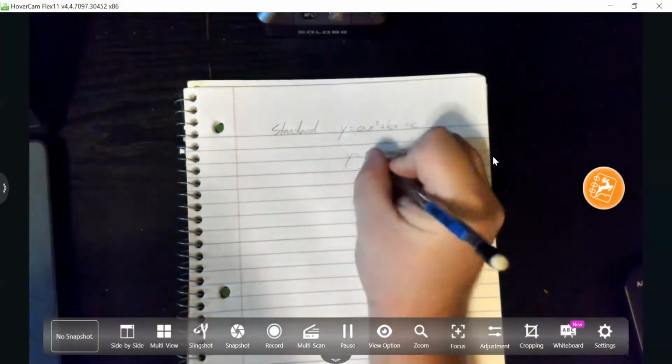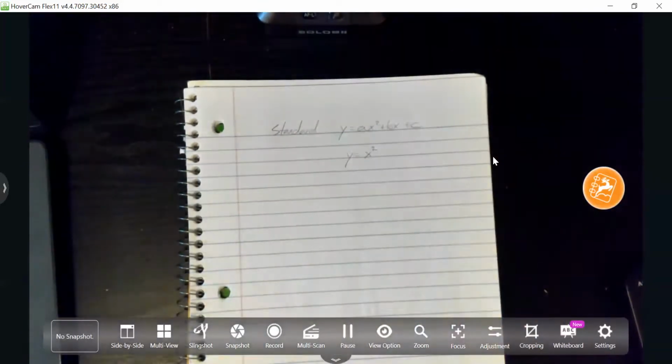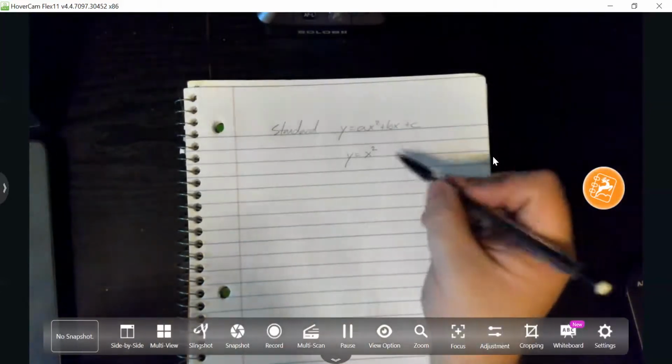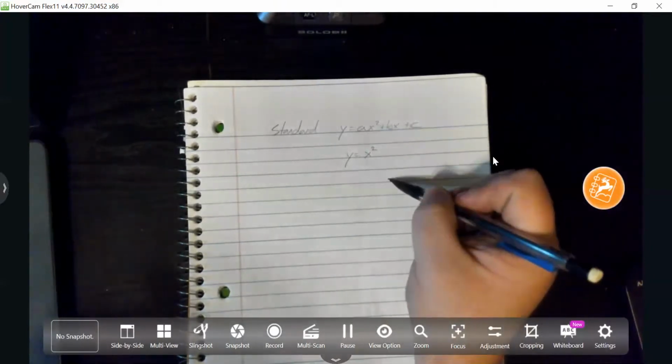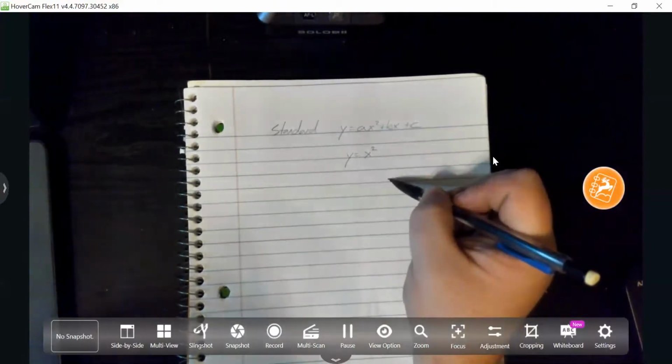But if you think back to when we worked with absolute values, we were able to write it out in terms of h's and k's, and that gave us a whole bunch of useful information about it. So let's recreate what that would look like. If we start with y equals x squared, we can still do all the same transformations that we did before. If I add a value at the end, it'll move it up. If I subtract a value, it'll move it down, just like when we did the absolute values.